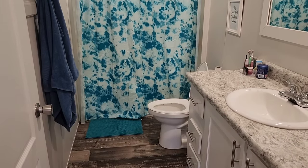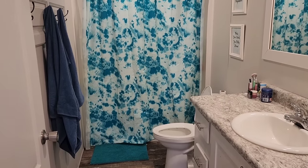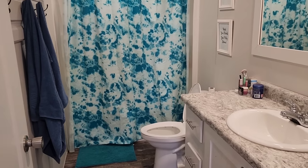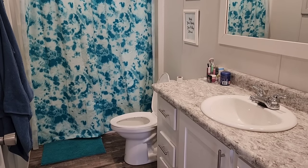This is the bathroom that is right in between those two rooms. And it's the kids' bathroom. They all use this one. It's a great size for them.